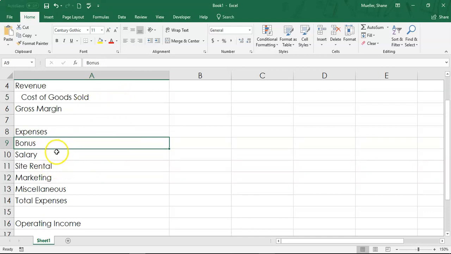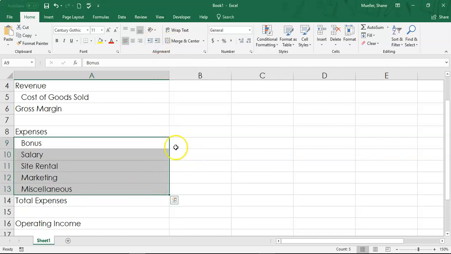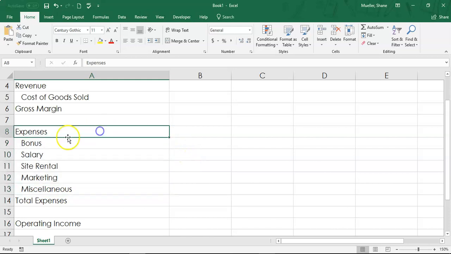And we're going to do the same thing with that bonus, with that expense section. We're going to select A9 through A13. And again, do the same thing, just offset it by increasing the indent just a little. And that's going to give us an idea that we've got our revenue and then our costs.